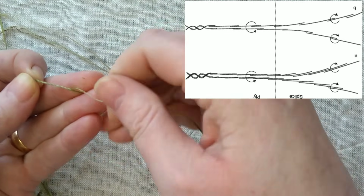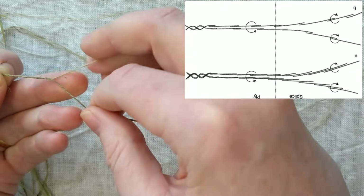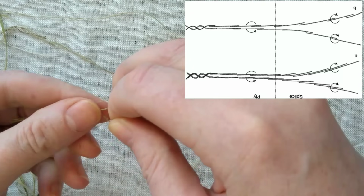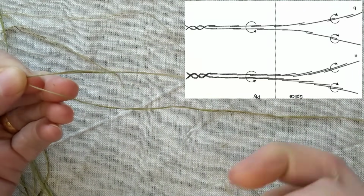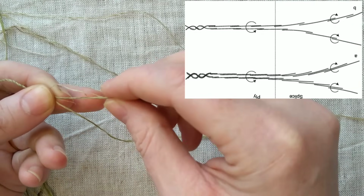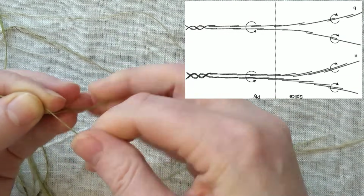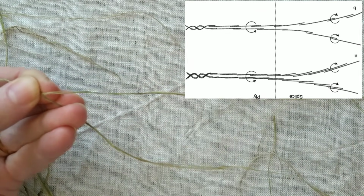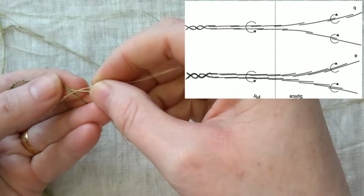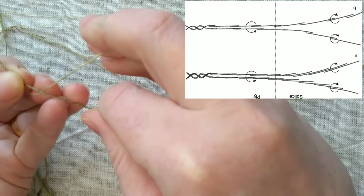Now the diagram shows that when you need new parts, you're adding them in along the sides. And there are two schools of thought with this. The diagram shows, and it's a little early to add it, but I'm going to do it anyway. Let's find a nice thin end. It shows the adding on the side, and it overlaps, and I'm going to need one for the other side. Let's have another little thin bit. There's a little thin bit. And you would just add bits on the side as you need them.